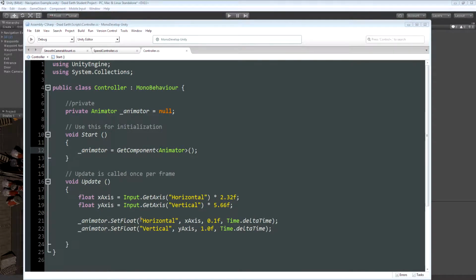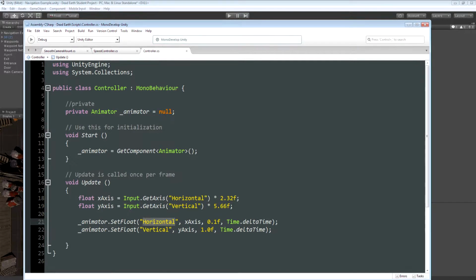So the problem with our code at the moment is that we're using the set float version of the animator function that takes as its first parameter a string to describe the parameter that we want to set. Now this is inefficient because inside the system internally those states and parameters are not represented as strings, they're represented with hashes, which are like integer values. So every time we pass in a string such as horizontal or vertical, a calculation has to happen on this string to generate the integer hash from it. Now this can be quite time consuming, especially as in a game you might have thousands of characters all calling one of these set float, set integer, set boolean functions multiple times per frame.